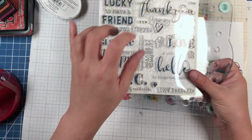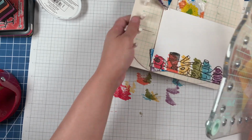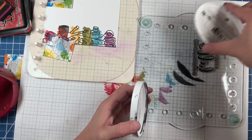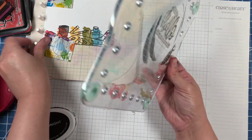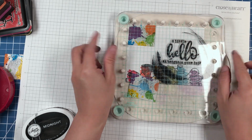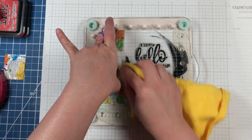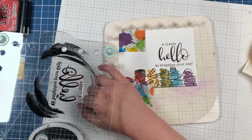So we're bringing in this stamp, and it says a little hello to brighten your day, which I think is befitting since we've got this really colorful rainbow in here. We're going to use the Catherine Pooler Midnight ink again to stamp that. All right. Stick this back in our platform. Use the microfiber cloth to apply some nice even pressure. There you go. That's really cool looking, I think.